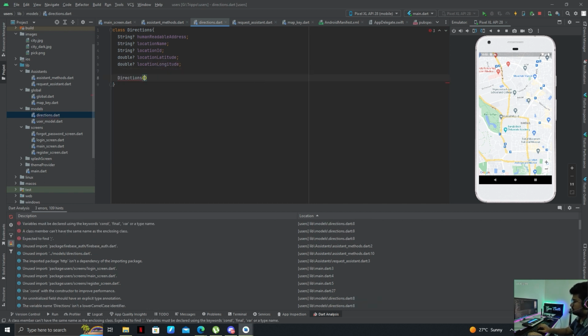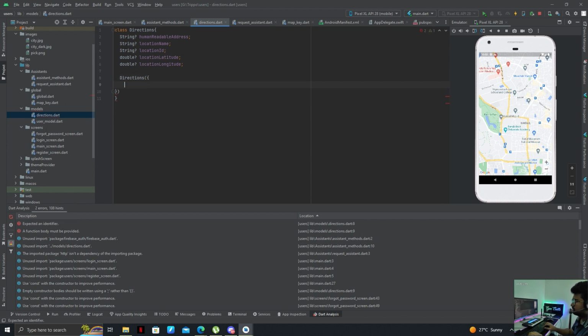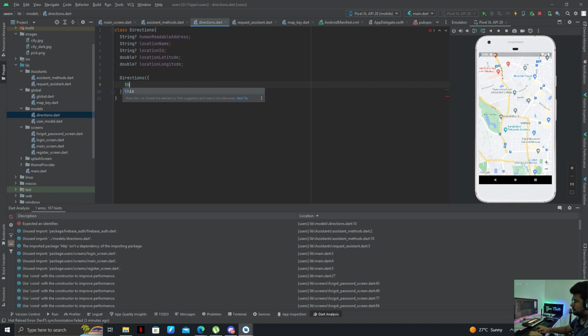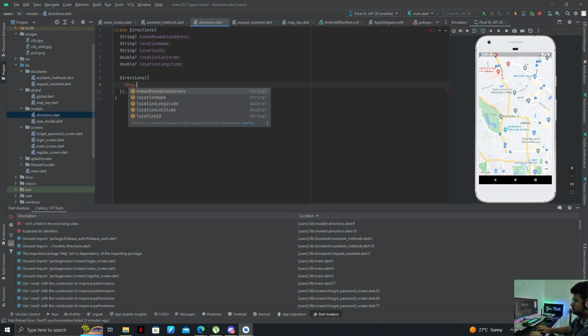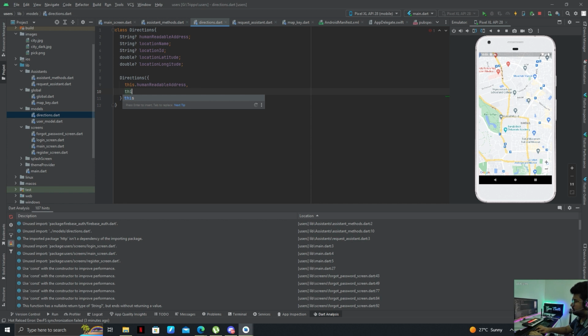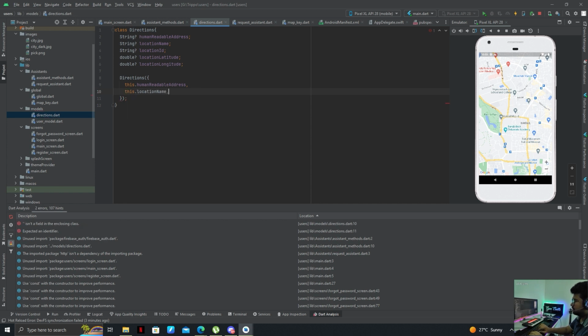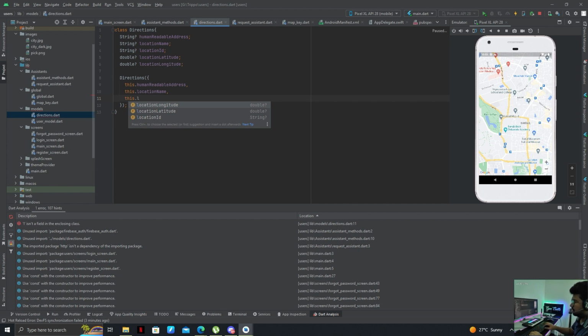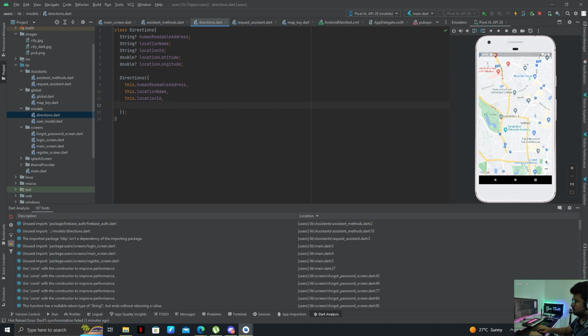Directions, this dot human readable address, this dot location name, this dot location ID, then this dot location latitude, this dot location longitude.